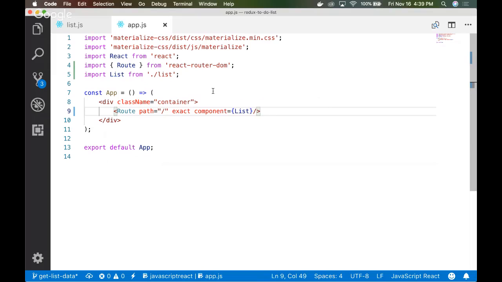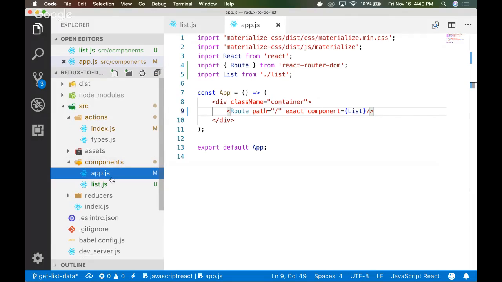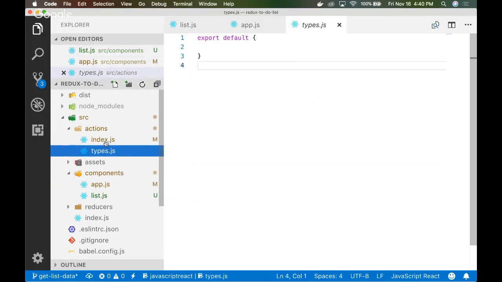All right. So now what we need to do is get the data from the server. We're using Redux, so pretty much all your calls are going to be inside of action creators now, because action creators are what update the state. So that's where you make your Axios calls from. Since we need to update the state with our list data, that means we need an action creator. A new action creator means a new action, which means we need to first define a type.